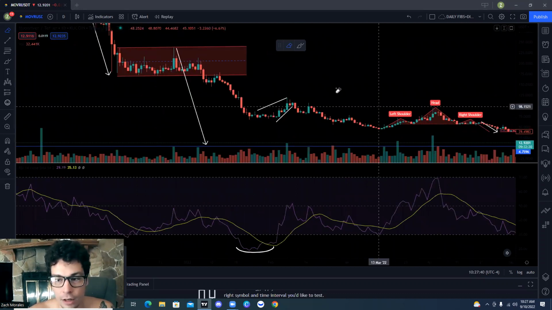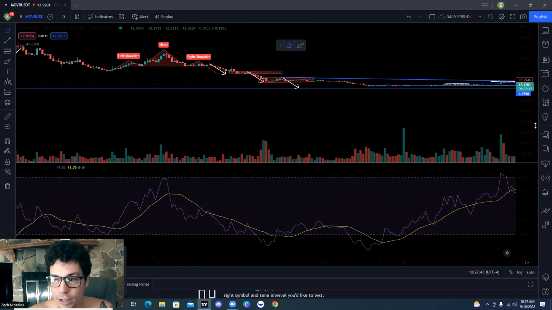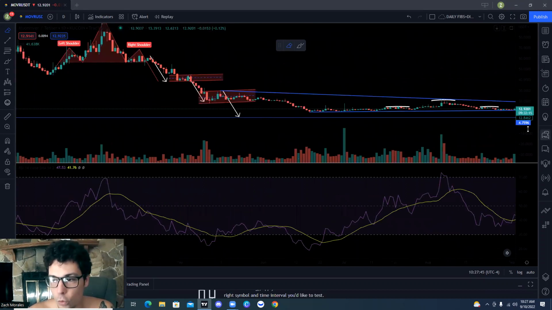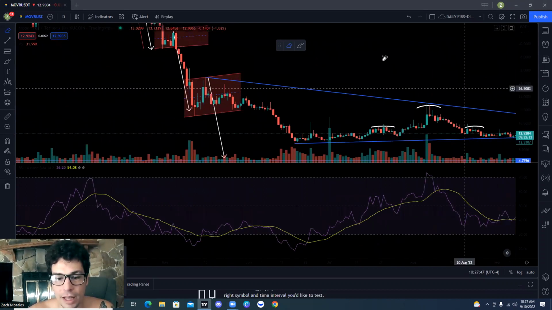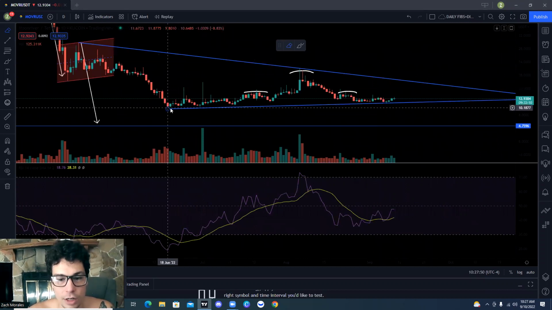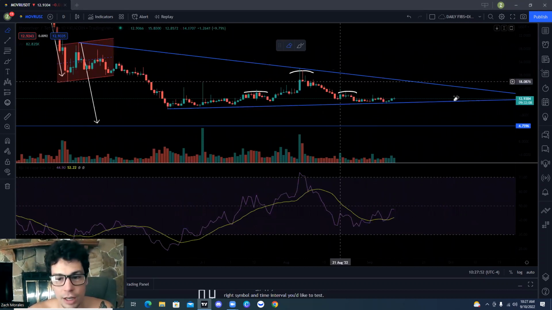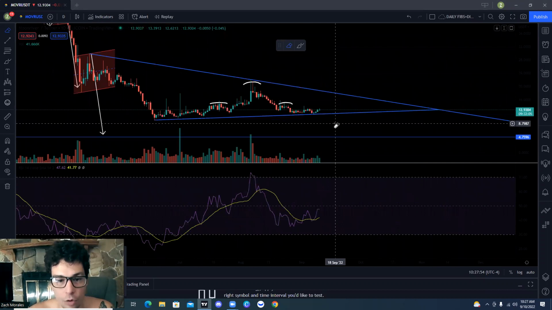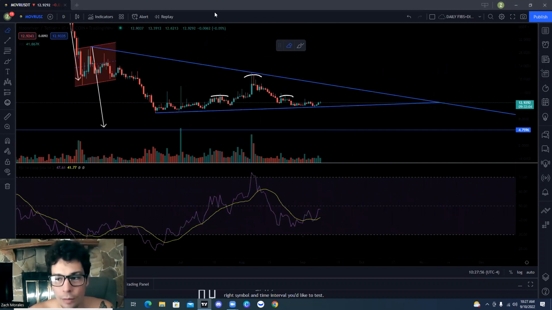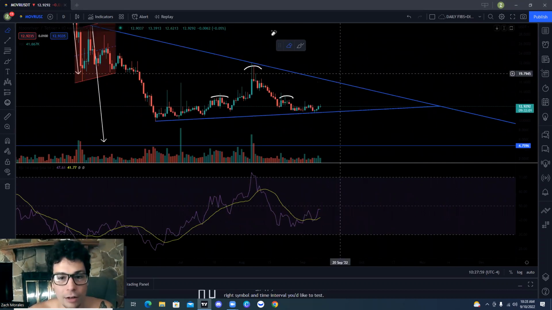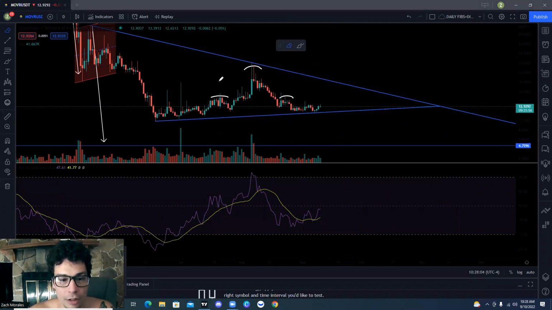Here's that bear flag. We have a much smaller one right here trying to propel us there, but we have these two trend lines here that have been holding us up. We've got this trend line right here, and we've got this trend line right here. We have a nice little triangle pattern forming. Now in between this triangle pattern forming, we did get a nice head and shoulders. Again, we got your left shoulder here, your head, and then your right shoulder right there. And that one played out very nicely. But we're holding this trend line.